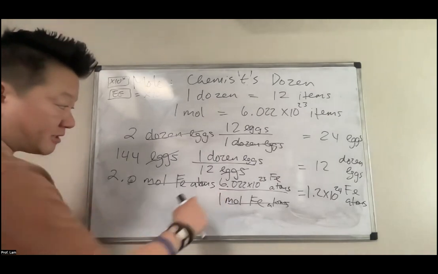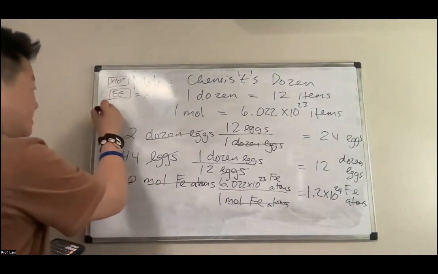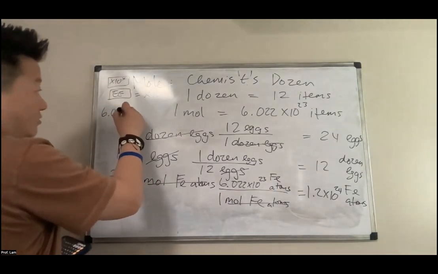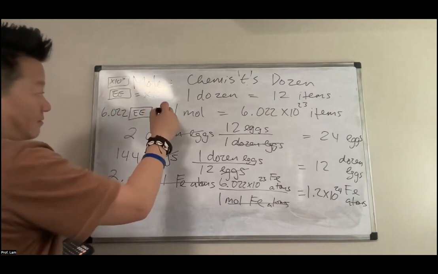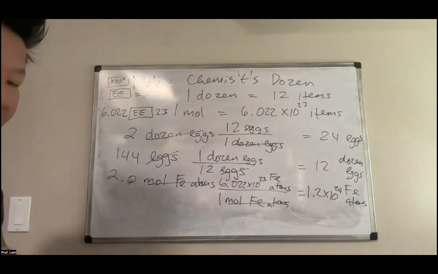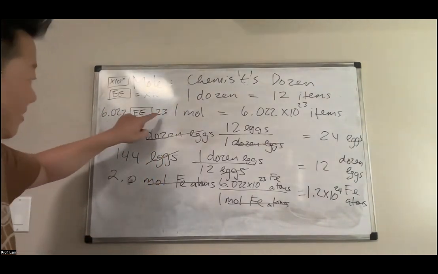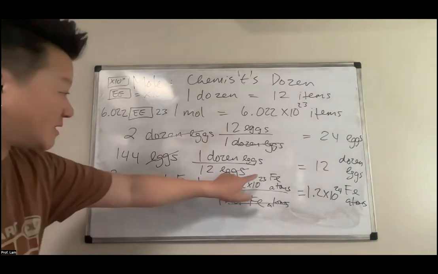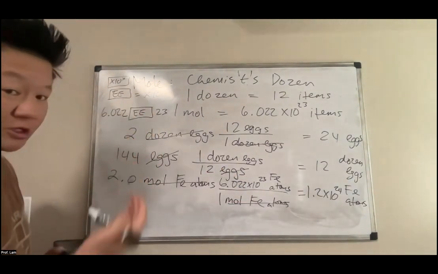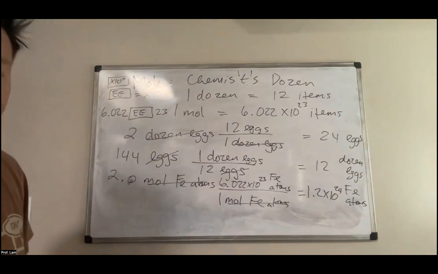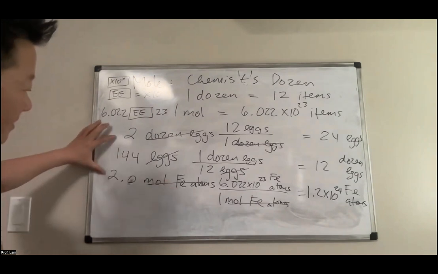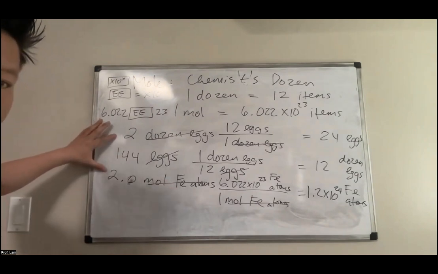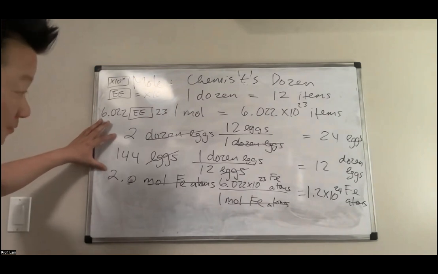So if you were to enter 6.022 times 10 to the 23rd, this is what you should do. 6.022, hit the EE button, and then 23. Simple, right? That's all. If this was a negative exponent, then you throw in the negative. Okay, so very simple. So anyways, back to this problem. You see how this is analogous to each other, right? That's why we can think of the mole as the chemist's dozen.